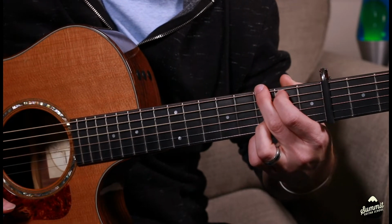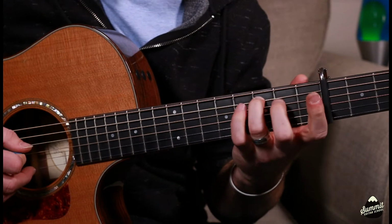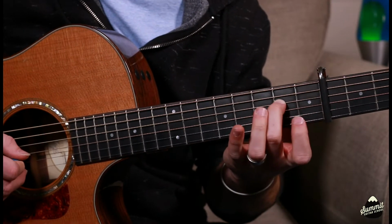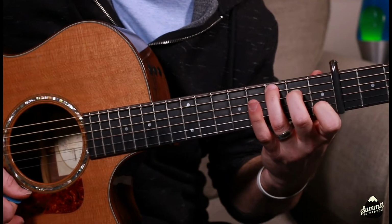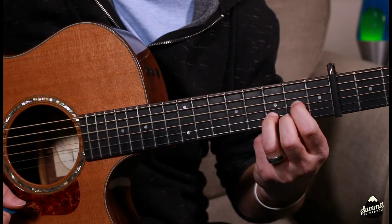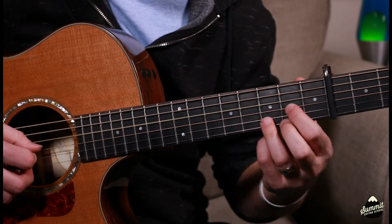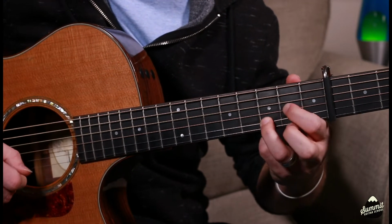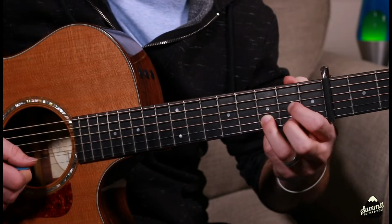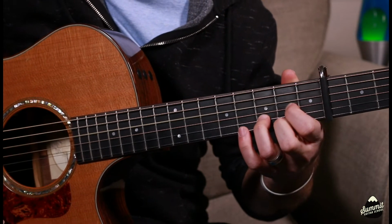All right. And then we've got a C chord, standard C. 3rd finger, 3rd fret, 5th string, 2nd finger, 2nd fret, 4th string, 1st finger, 1st fret, 2nd string, strum from the 5th down. And then we've got the D chord, all right? The diagrams will be in there as well. So you've got open on the 4th string, 2nd fret, 3rd string, index finger, 3rd finger, 3rd fret, 2nd string, and then middle finger, 2nd fret, 1st string, strum from the 4th string down.